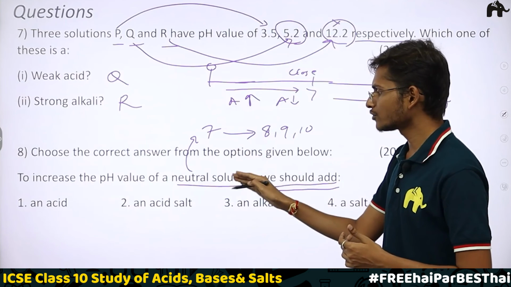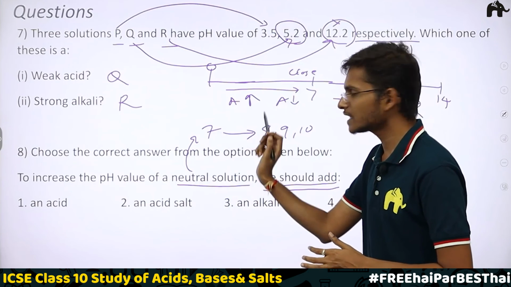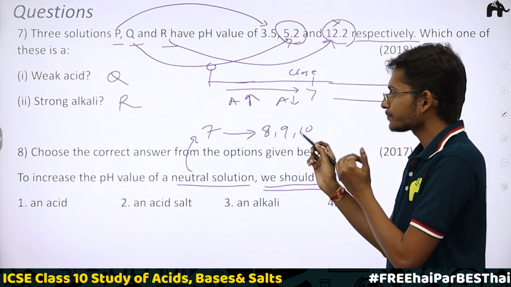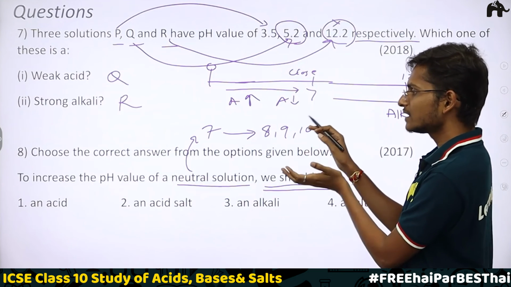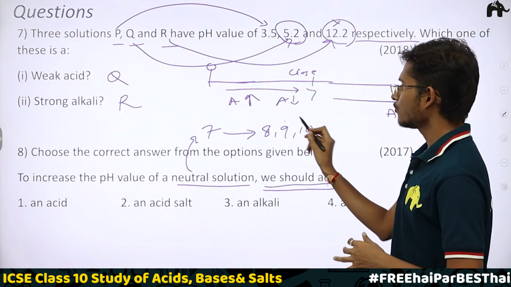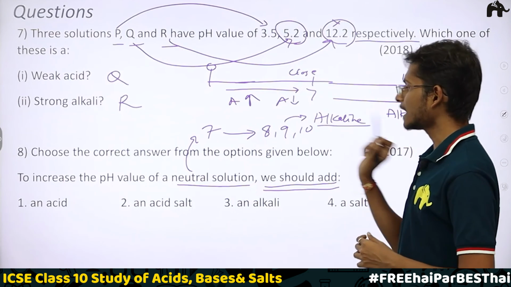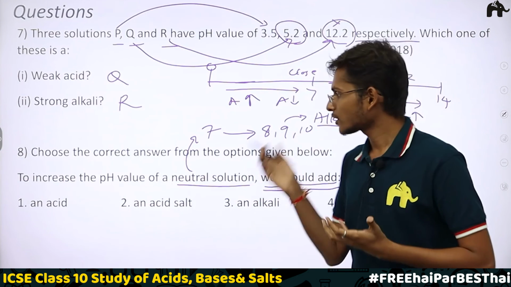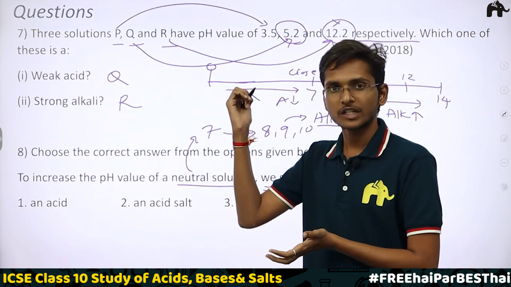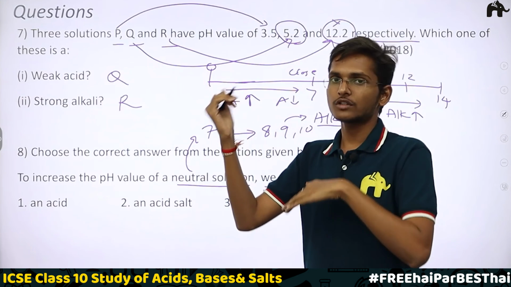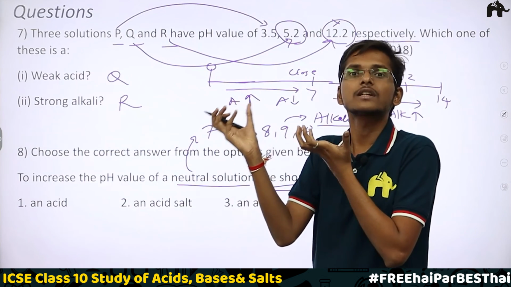Increasing the pH value of a neutral solution means increasing the value from 7, because a neutral solution is having pH value 7. So increasing the value above 7, we can make it 8 or 9 or 10. What we are actually doing is making the solution alkaline, right? Now just think for a while. We have studied the story. In that story I have told you, when we are adding acid, what is happening? Hydronium ions concentration increases, but hydroxyl ions concentration decreases. Because of that, hydronium ions concentration is more than hydroxyl ions concentration, correct?